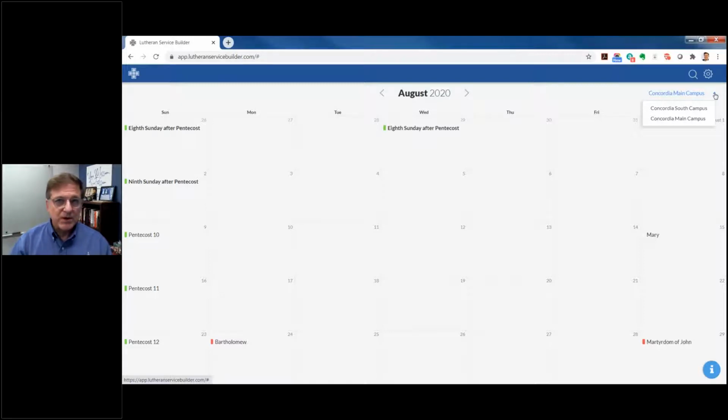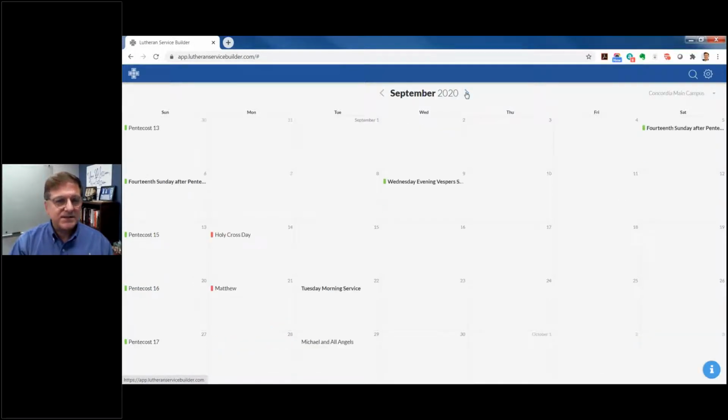Let's say you have a school and you want to have chapel, and you want to just keep all your chapel programs simplified and in one area. You can add that as well. So for purposes of the day, we're just going to stay on the main campus, but I wanted to point that out to you because I think that's a really neat feature, especially if you're dual parish or you have multiple campuses and such. So again, the calendar view comes pre-populated with the different holidays that come up and the special church holidays. And I can keep going through and see what else is coming in.